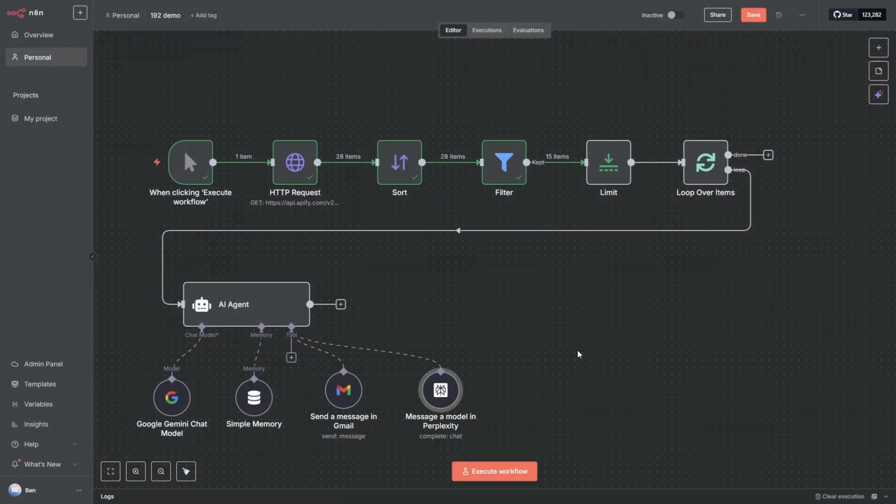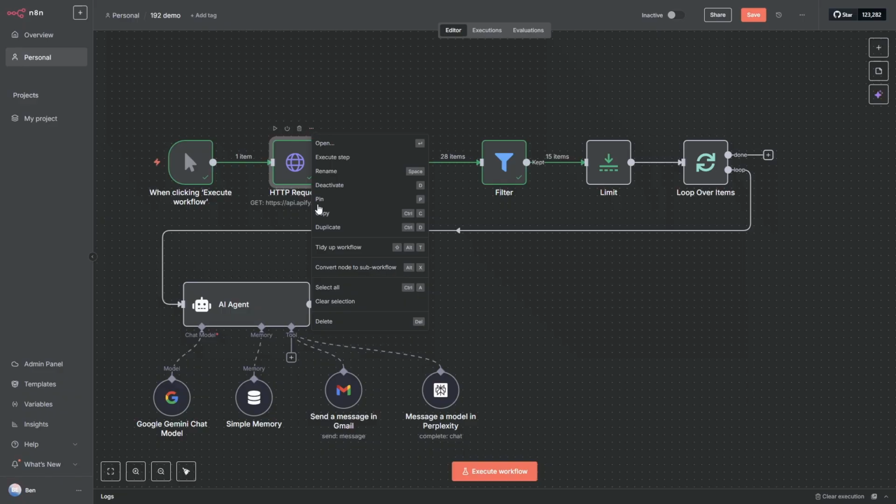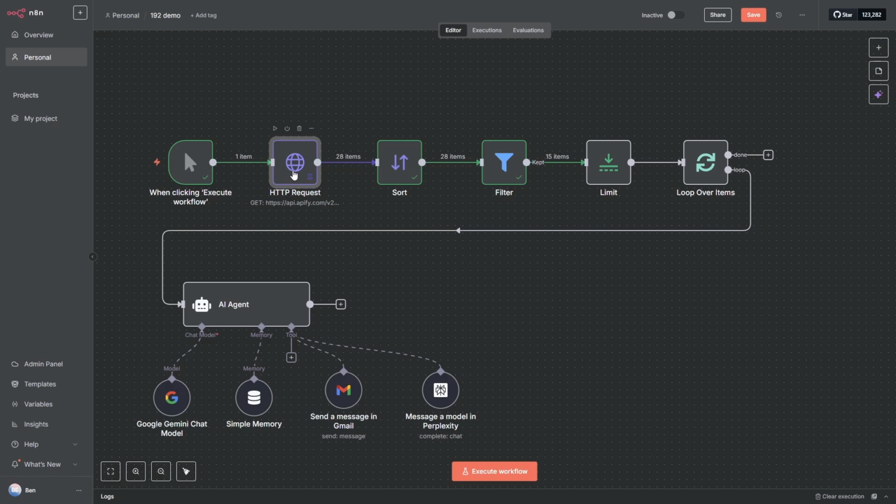Now I'm just going to show you another pro tip with N8N because we don't want to keep wasting our credits with Apify or any other models that might cost. What we can do for the ones that have worked, so we've tested this works, this works, this works, and this works, is click on the 3 dots and click pin. And what it's going to do when we run this to do a test, it's going to use the data that's already there rather than actually go out and call more data and bring it back.